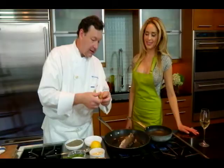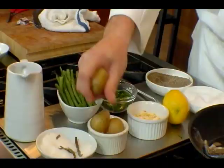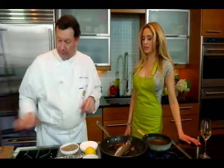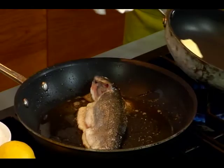And the potatoes, the same thing. We just get some new potatoes and pre-cook them. Then you just have to roast them in a little bit of butter and parsley. That'll be perfect. It's so nice that you can do that ahead, and it saves you steps later on. If you're entertaining and want to make this dish at home, it saves you time the day of.